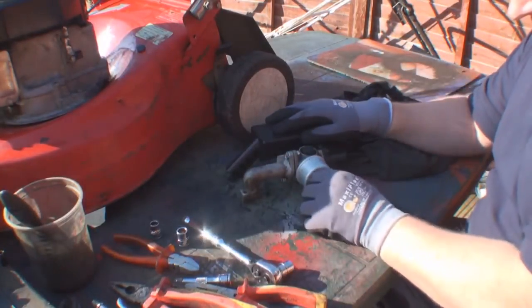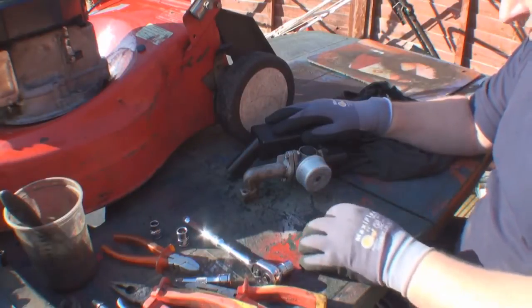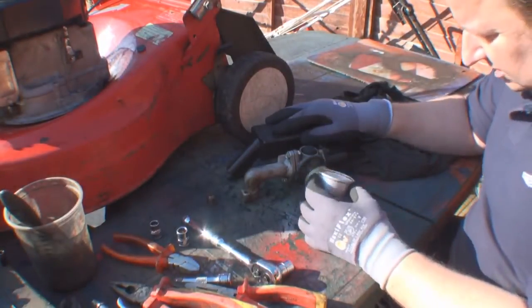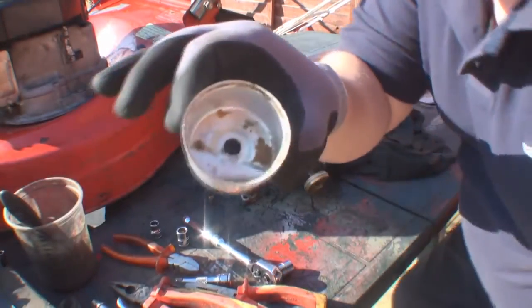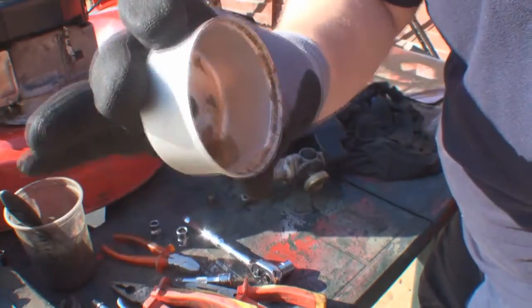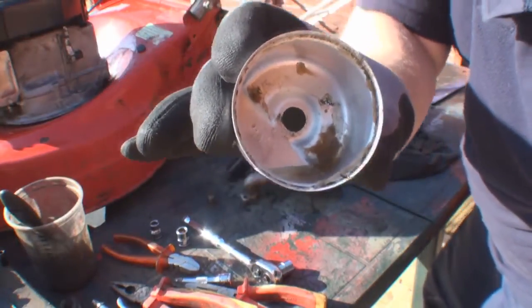So we're tackling probably the biggest part of this just by stripping the carb down and giving it an inspection. You can normally tell why these things haven't worked. Now, I don't know if you can see that inside that carburetor there. You've got a load of grit in there, loads of sand in there actually, and that's not a good sign, obviously. So that proves that probably we've got a problem with running due to bad carburation.